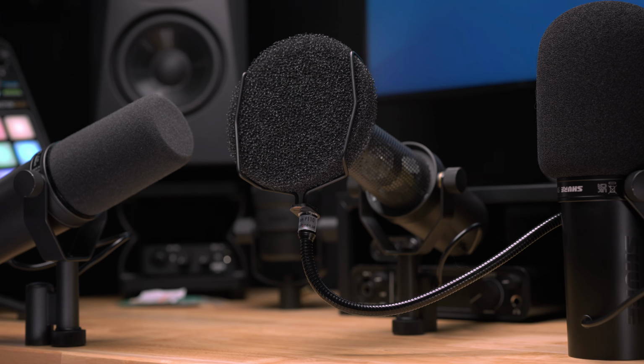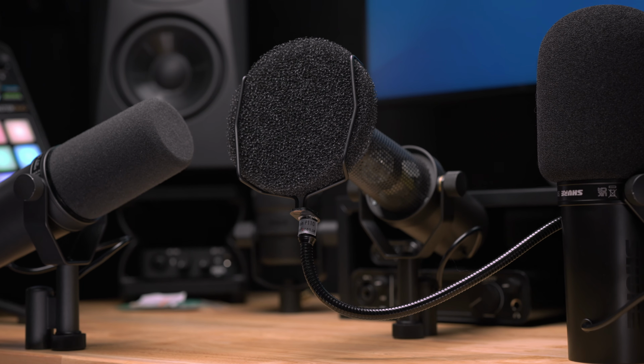So out of the box, I gotta say, I was really pleased with the build quality and the design of it, and the filters seem really good. The thing that had me the most hesitant is the $99, because the pop filter that I've had for a really long time is the Hawken P110, and this comes in at $100, and this thing is fantastic. It sounds very transparent and does a great job at reducing plosives.